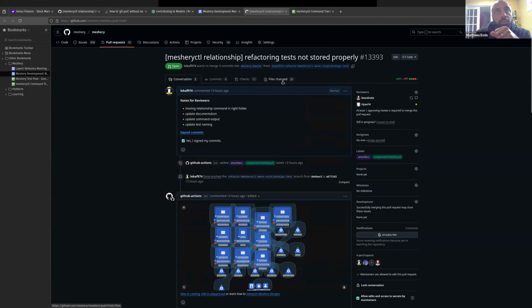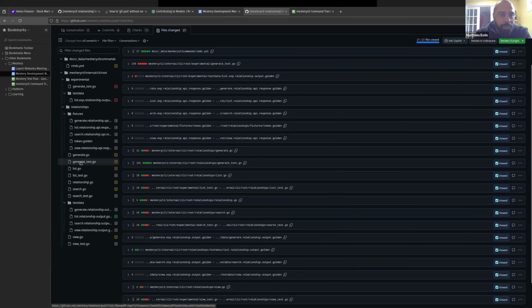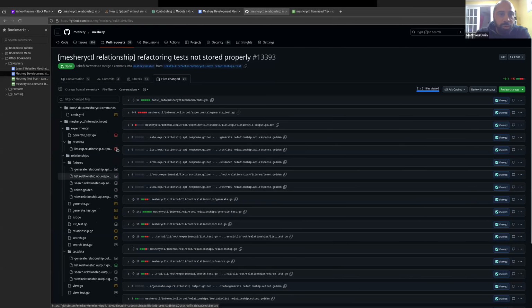When we think about it, we are doing some unit tests and integration tests. Here, all the tests for the relationships command were in the experimental folder, so I just moved them into the good folder, and that's it.